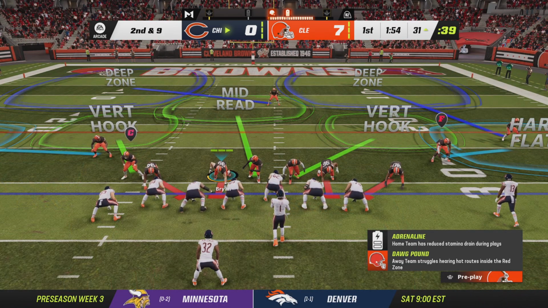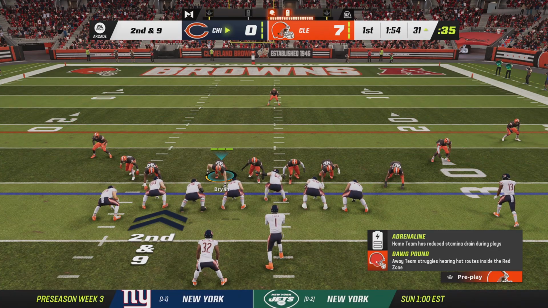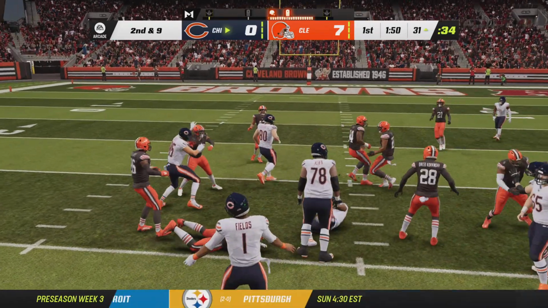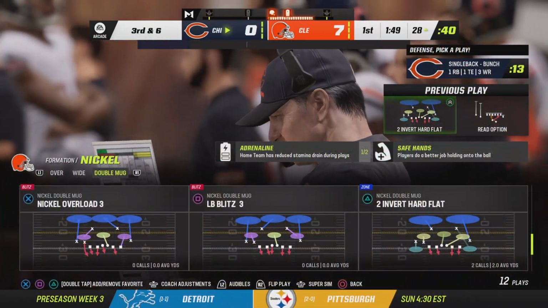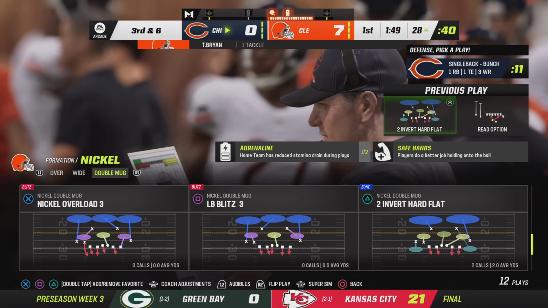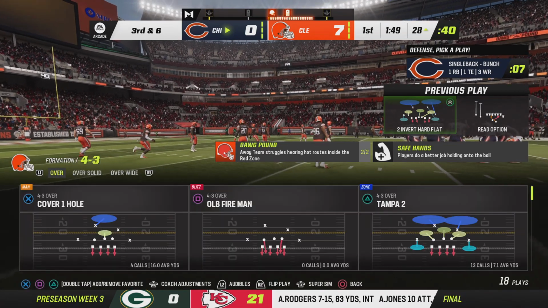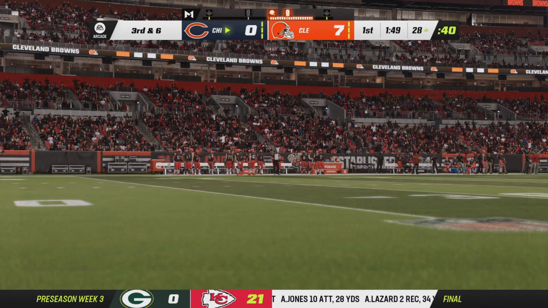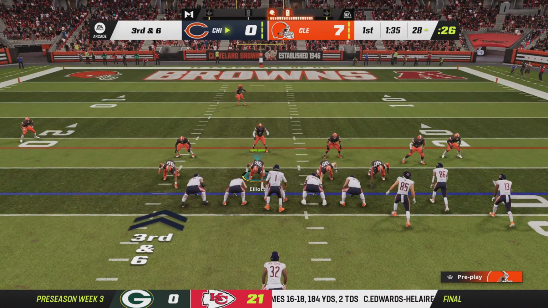Now it's second and nine. Off the option, here's Montgomery. And he'll get about three as he's brought down to the 28. Some of the most unselfish players on any football team, defensive tackles, because we ask them to just eat up blocks and allow other people to make tackles. But when he can make a play himself, as we just saw there, that's a big day.